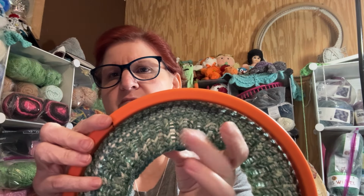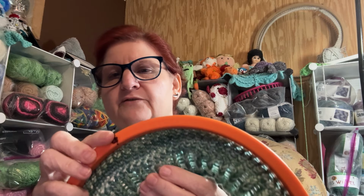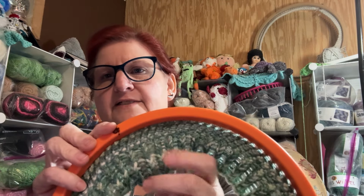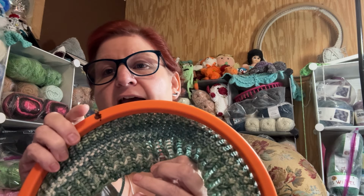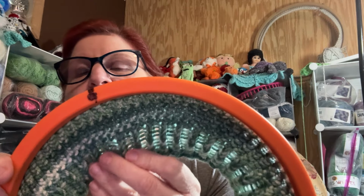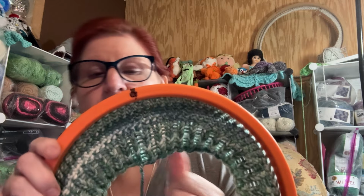But I did the knit one purl one ribbed. I did this on a video with y'all to get it started. But yeah, I did this brim here, and then I'm doing the owl eye stitch for the rest of the hat, which is of course going to take a long time because it's small gauge, one strand looming, and so it takes a while. But it's coming out pretty. It'll be a pretty hat when it gets done.